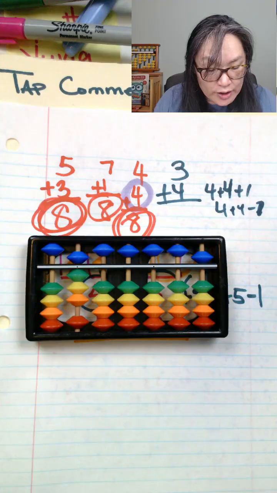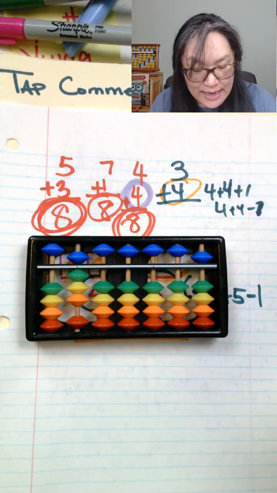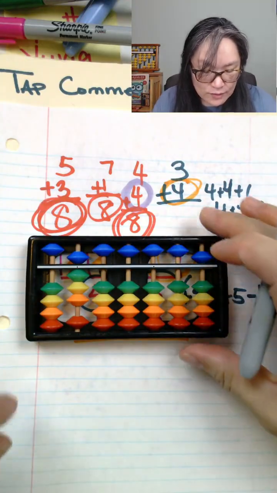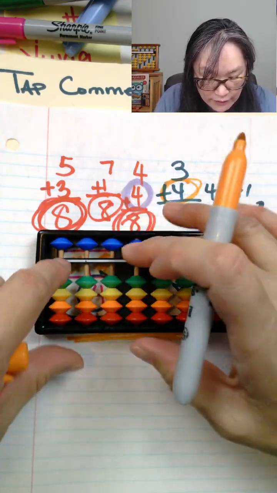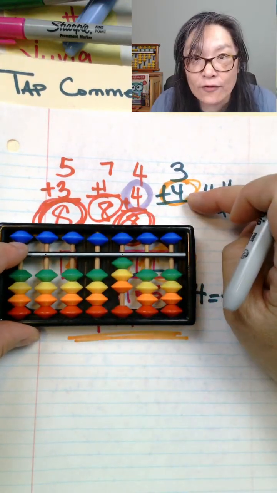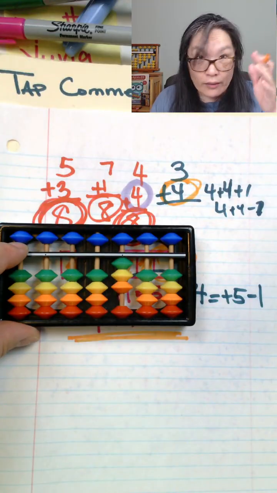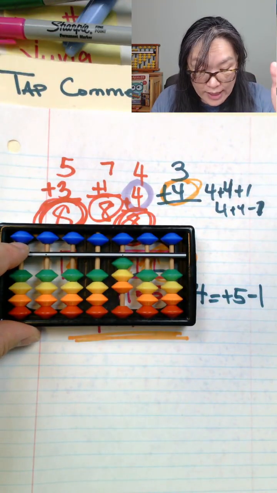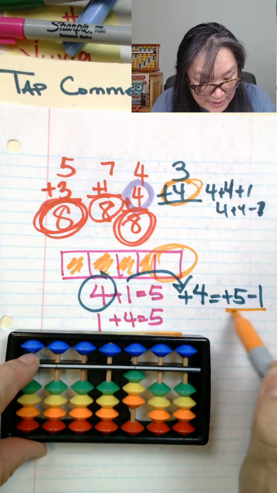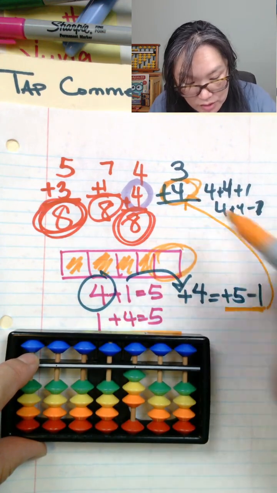What I am trying to promote is we can do this in the abacus. We can understand the process, right? The process. So if I go over here now, I do 3 and I need to add the 4. Well, I already know how to add the 4. How do I now add the 4? Well, I did it right here, right? All I got to do is take this, substitute it into here.